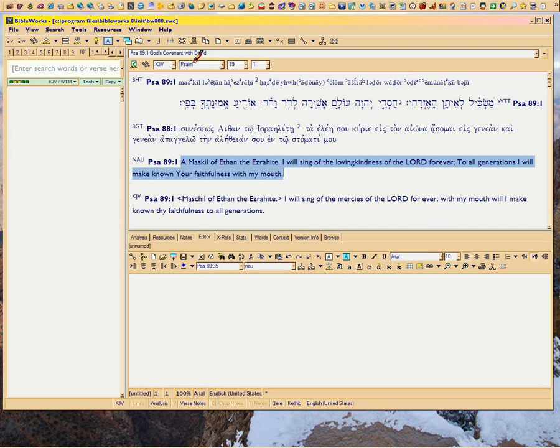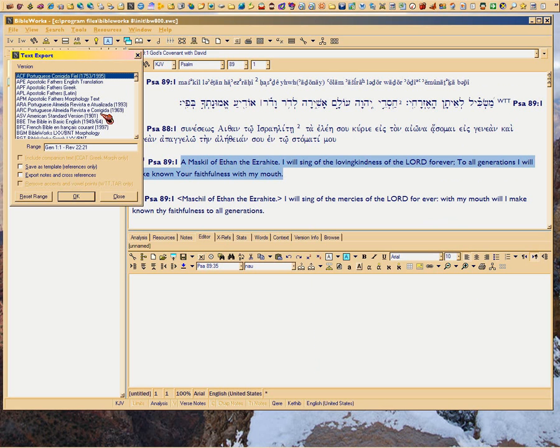So then you first select the text, and then it's saying you want to export it, but what version do you want to export? That's kind of a sad thing because it's not automatically understanding you want to export what you just highlighted. And as you'll notice, it's also got a default range, which is the whole Bible here. You can literally export the whole Bible translation somewhere else. That's their default. You'll have to specify it here if you want to export a different range.